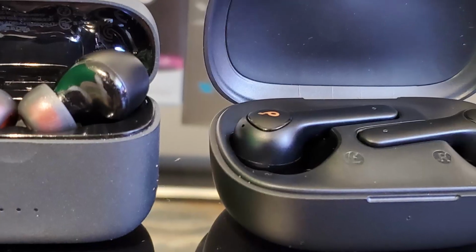As an example, while traveling to Mexico this past summer with my wife, she completely forgot her headphones and I had to lend her one of mine so she could watch the movie that I was watching since she couldn't listen to her own music. So just think how great it would be if I could have just given her one earbud. She can continue using that one, and then I can do whatever it is that I wanted to do on my phone during the flight. So a really underrated feature and something that I hope to see in a lot of the earbuds that are coming out in 2020. So moving on to the controls.